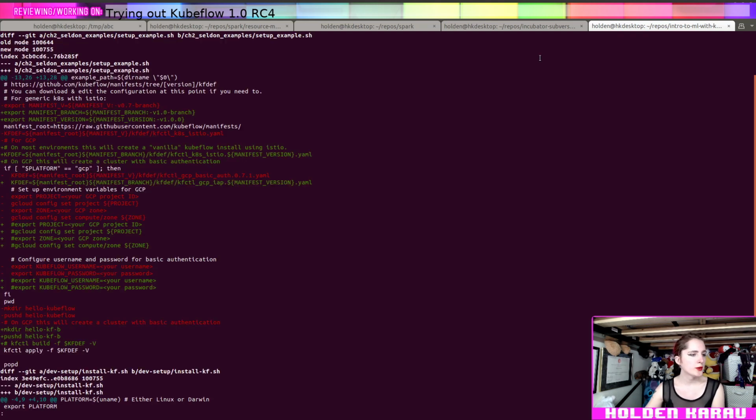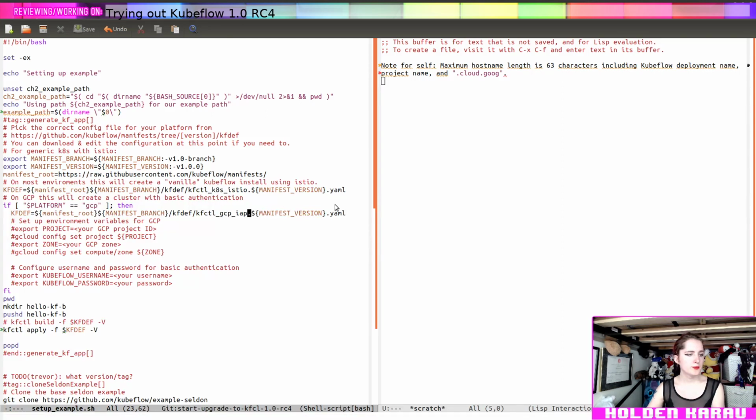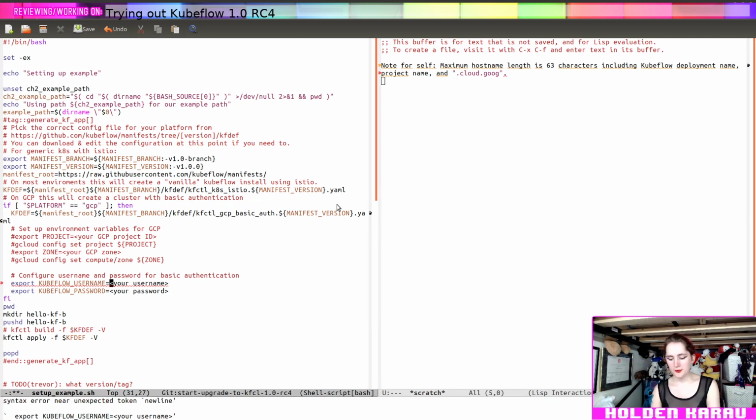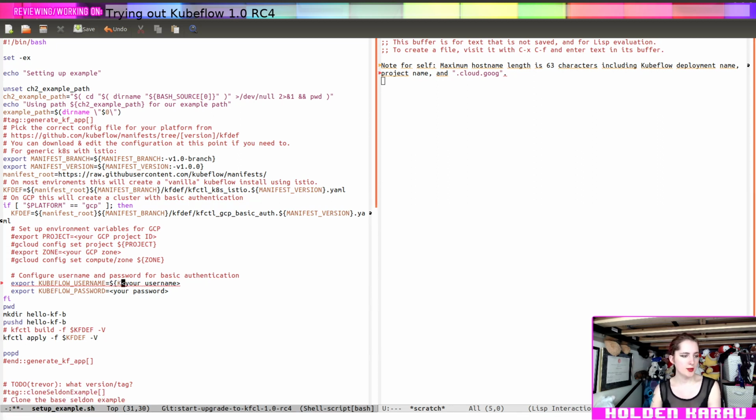I want to GCP basic. Okay, yeah. So I want to be able to use this script really easily for testing.